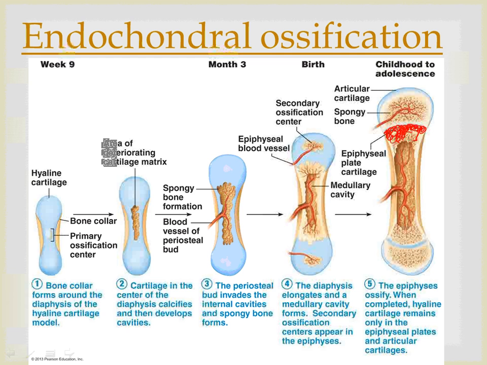So now there no longer can growth occur in this linear fashion. It occurs at one end first, and then it occurs at the other end, over here. So now it is completely bone, okay? At the ends, however, the articular cartilage remains, because remember, that has to remain. So that cartilage does not ossify at the ends. It remains as articular cartilage.